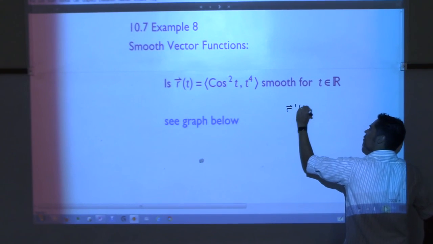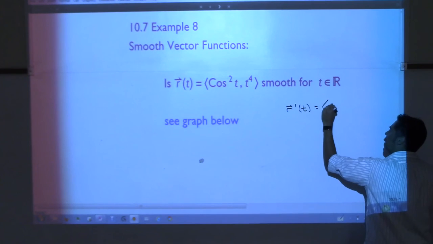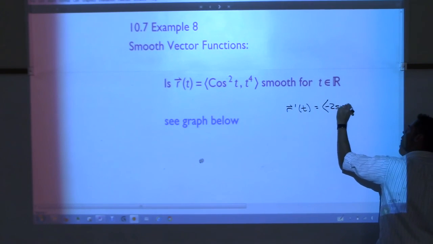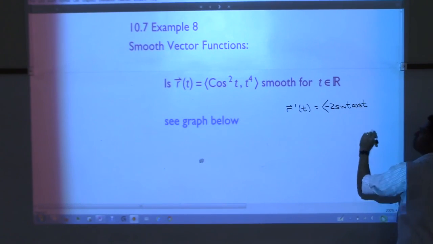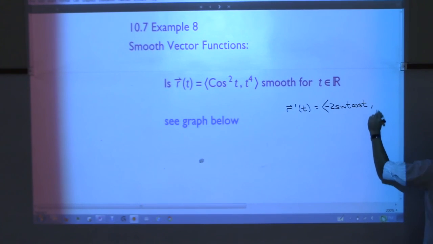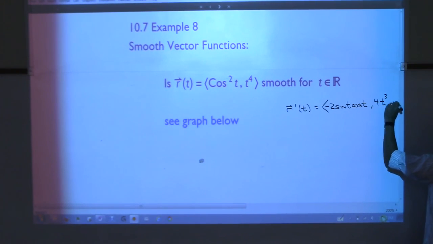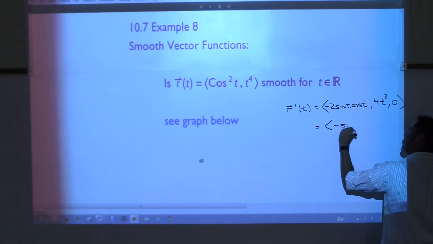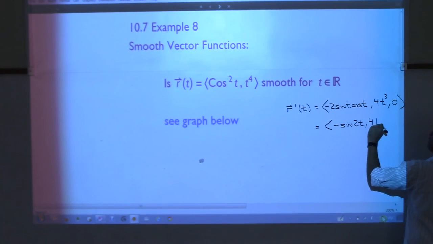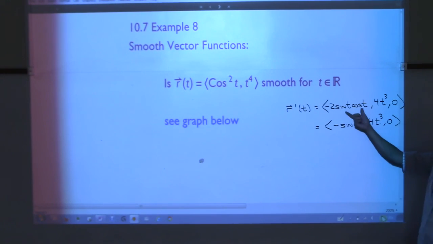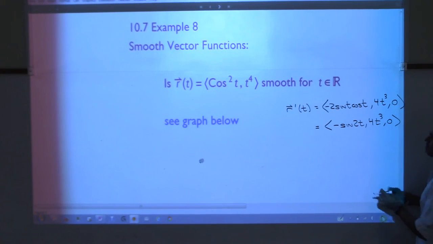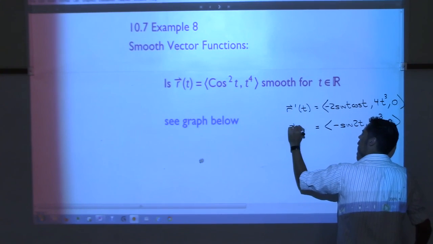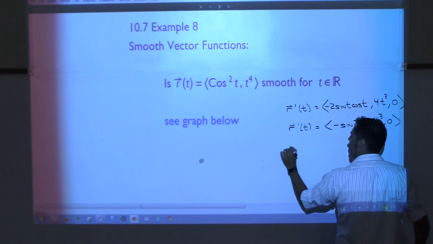The first derivative of this one is some chain rule: 2, -2 sine t cosine t. That's a little chain rule. And then 4t cubed. And I'm going to do a 3-component just so I have it, all right? I'm going to clean this up just a little bit. This is the same as negative sine 2t. That's just using a pre-cal identity. Okay, I just don't like that. So I'm going to put it here like this. And then now let me take the derivative again just to see how bad it is.